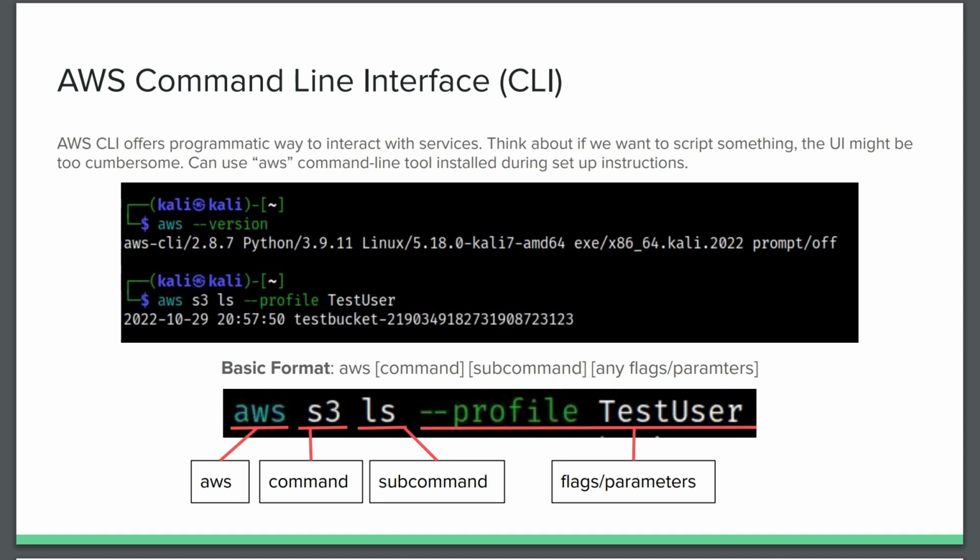Okay, so the past couple of slides I've talked about the UI, or I should say the console, a lot. Even in the last video I showed how you can create a console account, how you can navigate to different regions within a console, and how you can get the account number, which is an important number once you're signed in.